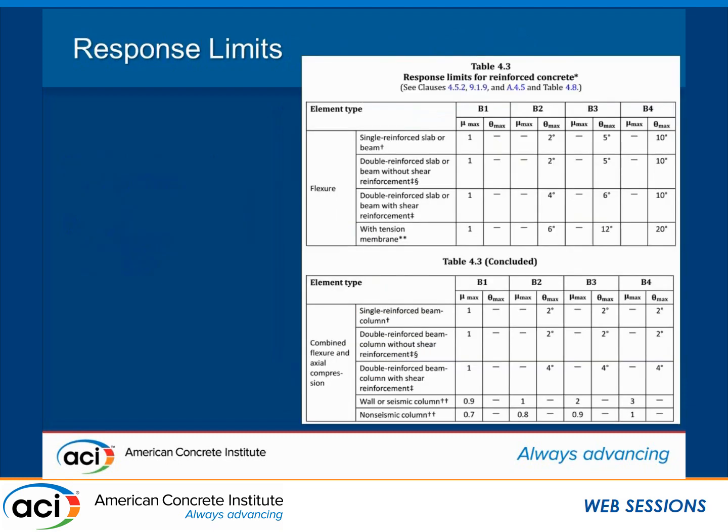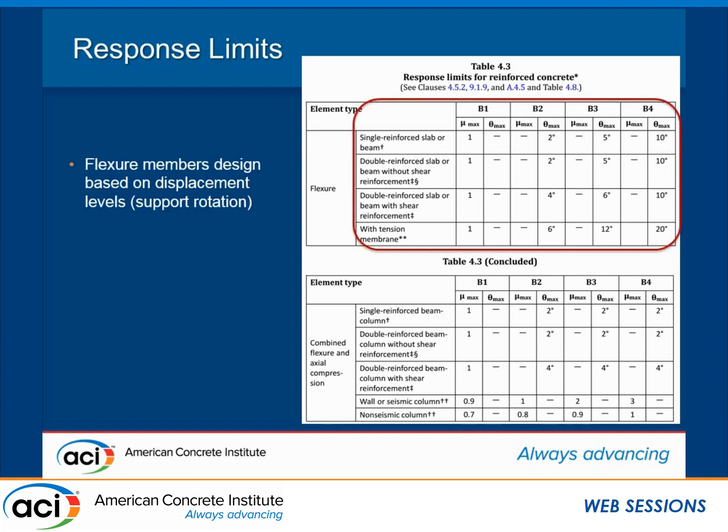And then at that point, you're set with your response limits, and you're starting to look at how far can I push this column to match with these levels of protection. So if we're dealing with a pure flexure member, you might be governed by a ductility ratio in the lowest response limits, the higher level of protection, followed by support rotations that are measures of deflection, basically.